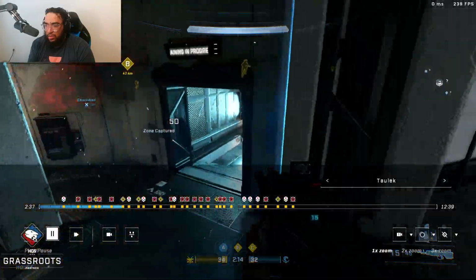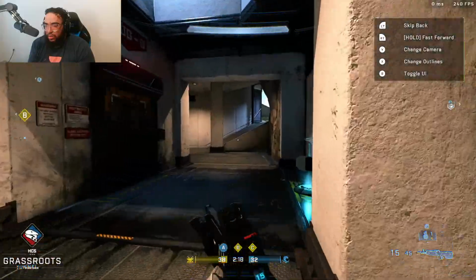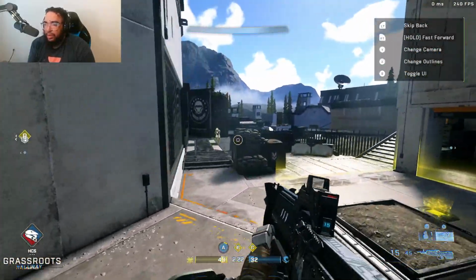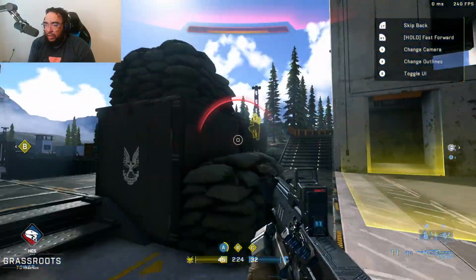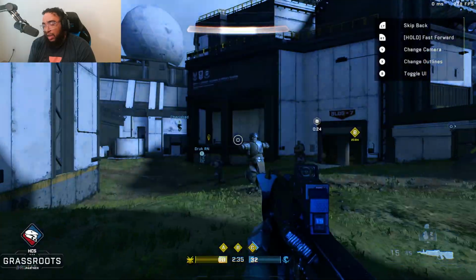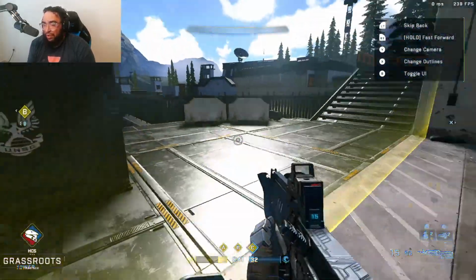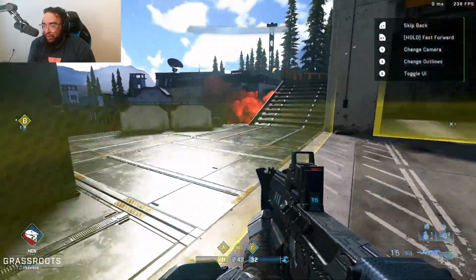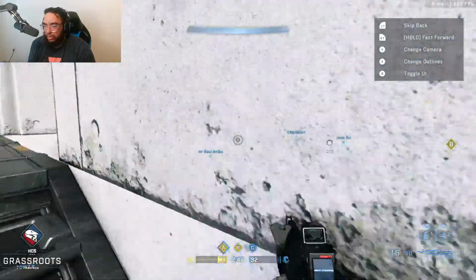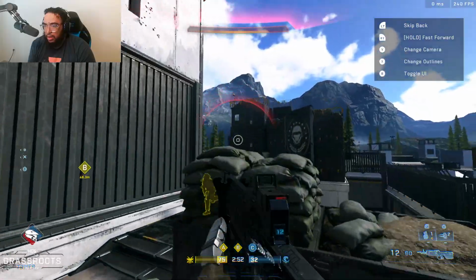Gain the lead. Switch over to Talik. Camo. Inbound. I switched at the wrong time. Alright, so at this point, Optic are the ones who get the trip cap. Okay. Attack. Defend. Sniper. Inbound.